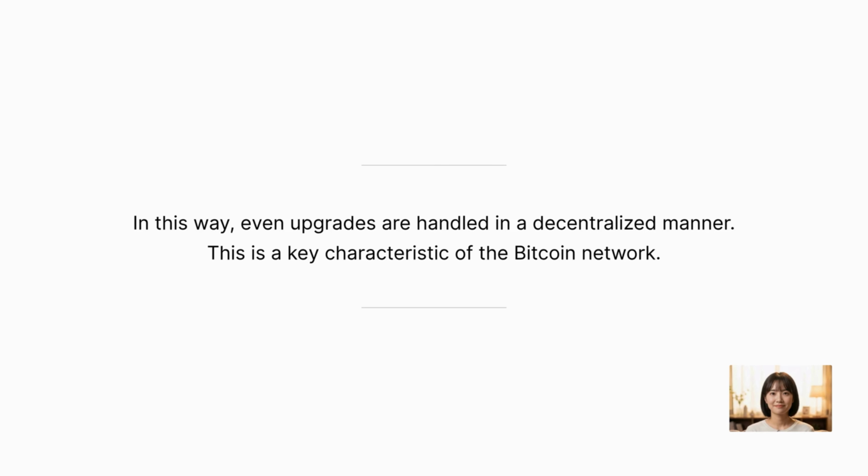We've taken a look at decentralization in Bitcoin. Unlike traditional digital payment systems, both the creation of money and the validation of transactions are decided without a central authority through a form of majority consensus. That's what makes it so interesting. Upgrades are also carried out in a decentralized way. This is a very important point.